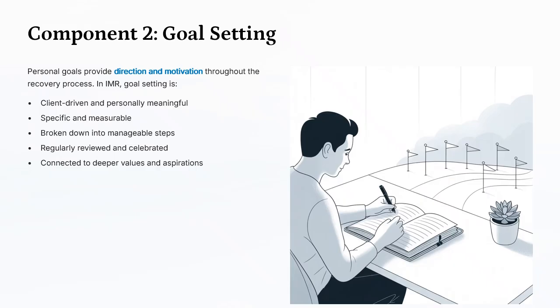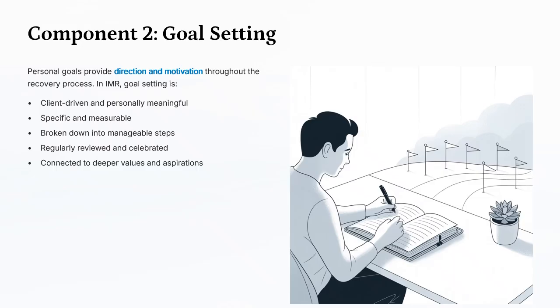Creating a step-by-step plan. The program uses worksheets like the step-by-step problem solving and goal achievement exercise to help clients plan the necessary steps to achieve their goals. This includes defining the goal as simply as possible, listing possible solutions, and detailing the steps needed to carry out the chosen solution.